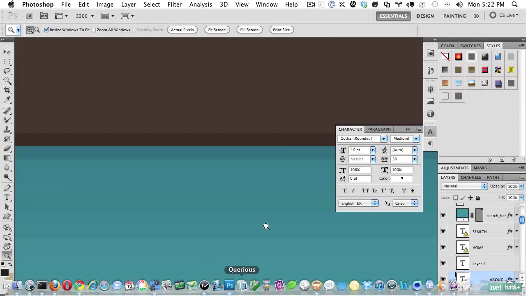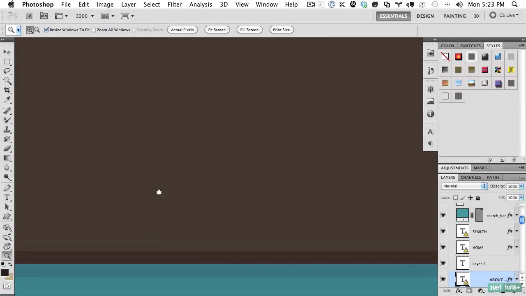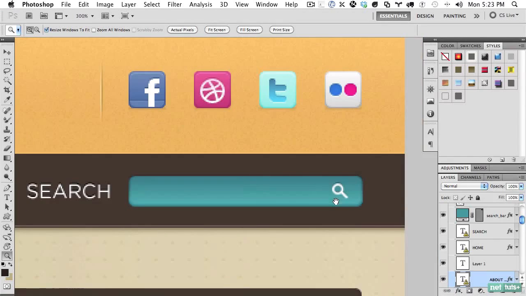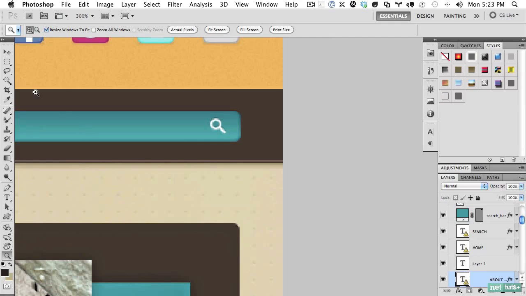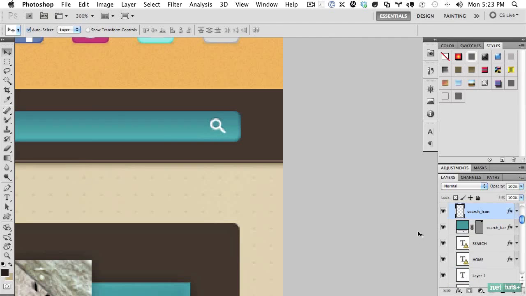Now the last thing that we're going to do before we finish up for today's lesson is zoom out a bit, and you see how there's this search icon, so we want to grab that. So I'll go to my selector tool, and I had group before, but you guys in the comments are very smart. Let's make sure we select the layer specifically. And now that'll go directly to the search icon. So I'm going to copy that, and you see how it has some effects here? If I hit Shift-Command-C, it'll make sure it copies that.